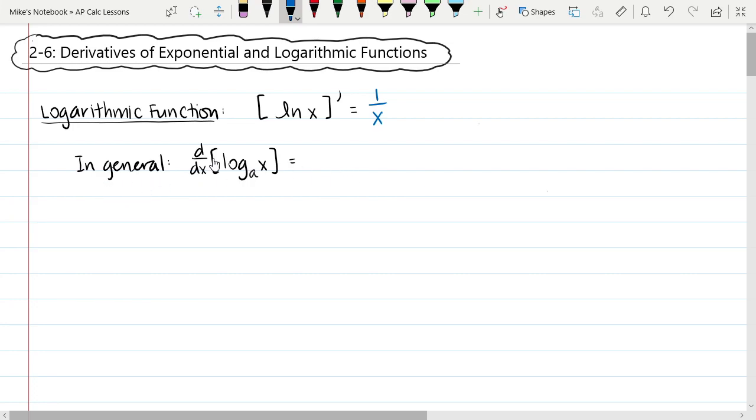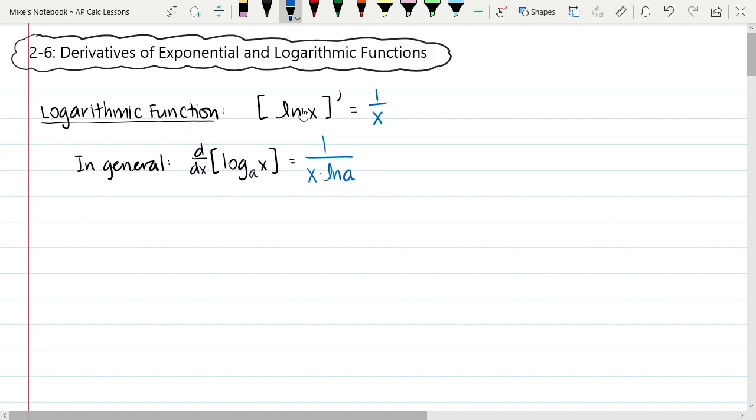Okay, in general though, what if I'm not just dealing with log base e, which is what natural log is? What if I have log of any base a? Well, that derivative is still going to be 1 over x, but this time we also multiply by the natural log of a, which is the base. Notice that the natural log of a that we're multiplying by is in the denominator. So as you work on memorizing this, please don't accidentally move it out to the side or to the top. It is x times the natural log of a, all in the denominator.